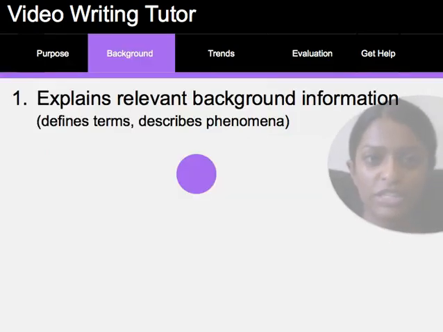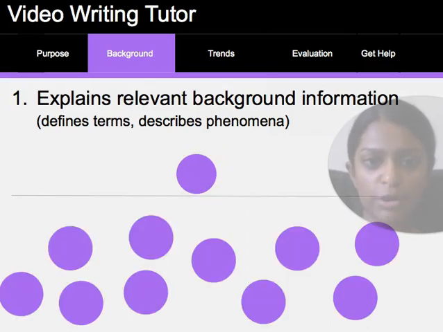So first of all, explaining relevant background information. Imagine that this little dot is your project. This is the work that you're proposing, the innovative contribution that you are giving. It's absolutely essential to remember that your work does not occur in a vacuum. Your work emerges from all of the work that is in the field. So your work is just pushing that field one step further, and soon other work will build on your work.